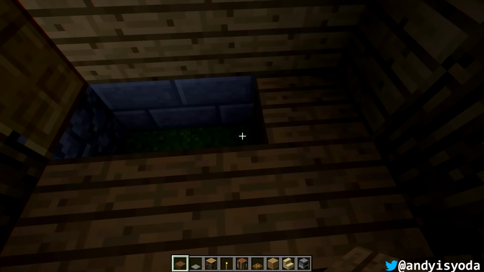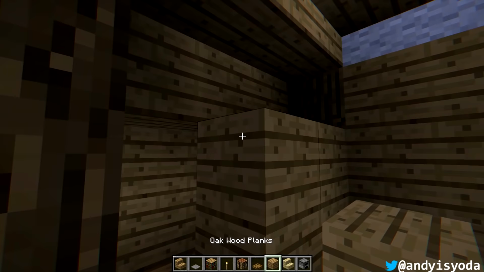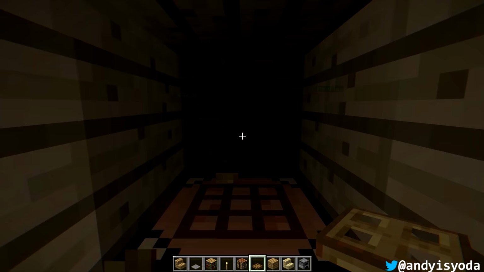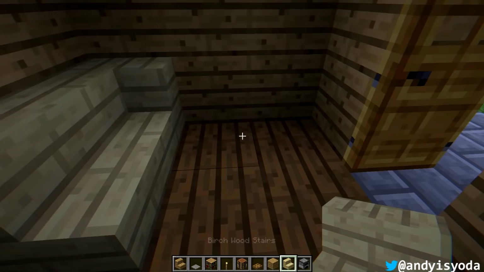So what I thought here was a little storeroom. Just here, a little storeroom, and in the storeroom I'm going to put a crafting table. Anyway, and then over here we're going to put some birch wood stairs, a little table and chairs right here, with a little bookshelf just there in between.